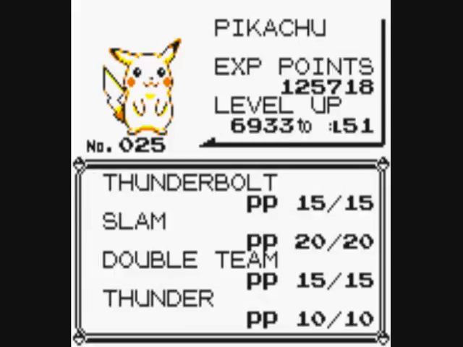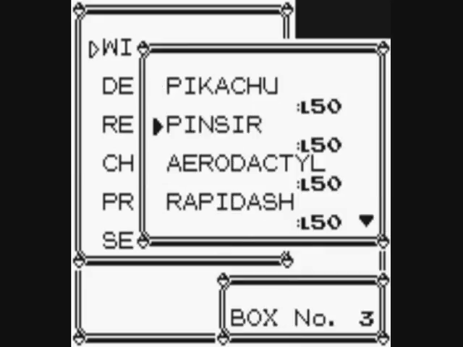What did it learn? Did it learn anything? I think it might have tried to learn Agility or something. Maybe, I can't remember. But I wouldn't allow it. I thought Double Team was better because it's an evasive move. I think, yeah, it might have tried to learn Agility, but I wouldn't allow it. Thunder and Thunderbolt, Slam and Double Team are really good moves, so I kept that.